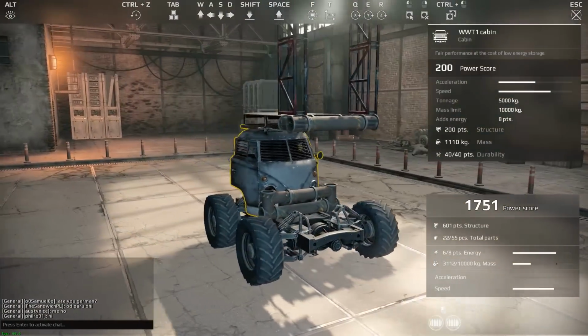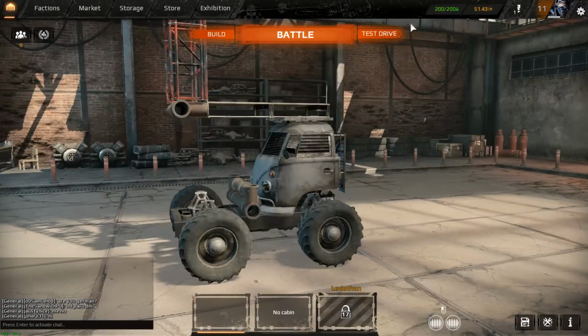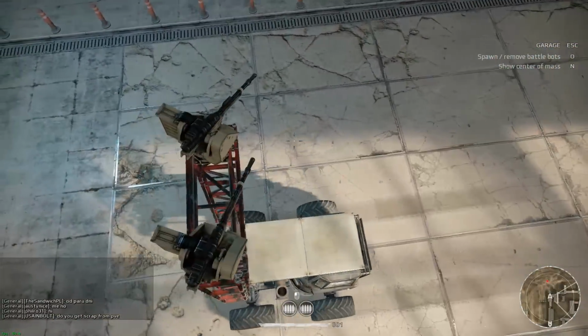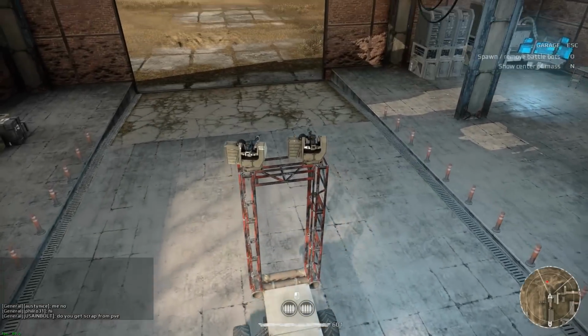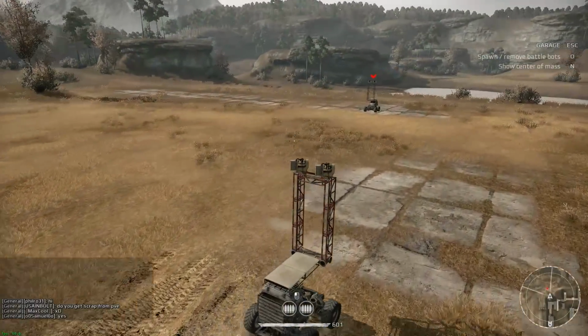So, yeah, just a little bit of protection on the cabin there. Nothing special. And let's go into test drive and I'll talk you through it. Hopefully this is well balanced. Ooh, just about. Does need a little bit more weight on the rear, I think. And it just makes it out of the garage there.